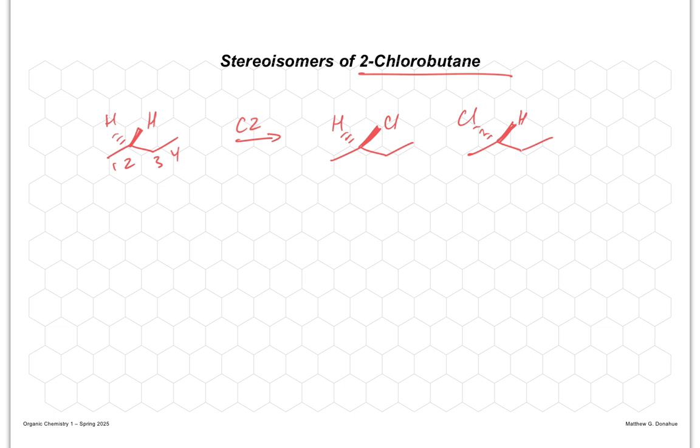So overall, the molecule is 2-chlorobutane, but we've drawn two things. In one of them, you have the chlorine projected out towards you. The other one, with the dash, it's going away from you. So these are called stereoisomers. All of the connectivity is the same. Carbon 2 is still bonded to chlorine. But what makes it different now is the spatial arrangement of where that chlorine is.